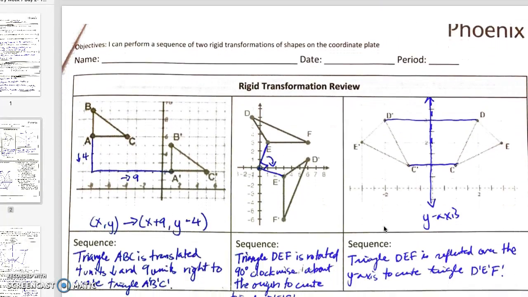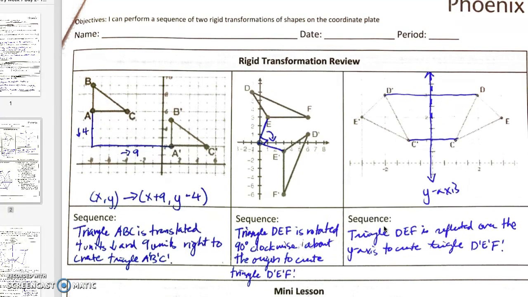So let's go ahead and look at our rigid transformation review. On the far left-hand side, as you may have figured out already, we have a translation. So the way that you can remember translation is translation has an S and an L, so it's kind of like a slide. Other ways that you can remember translation: like transcontinental railroad, that was a railroad that went across the United States, maybe transatlantic, so something that's going across the Atlantic Ocean.